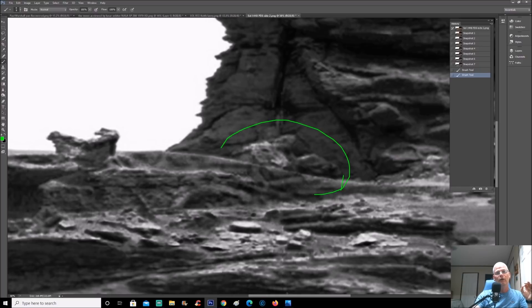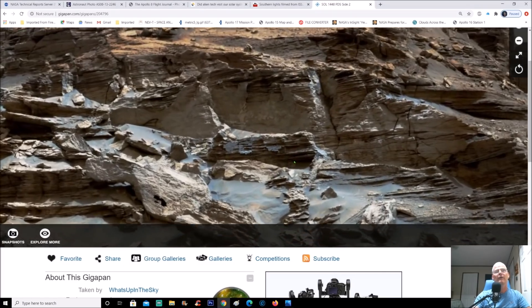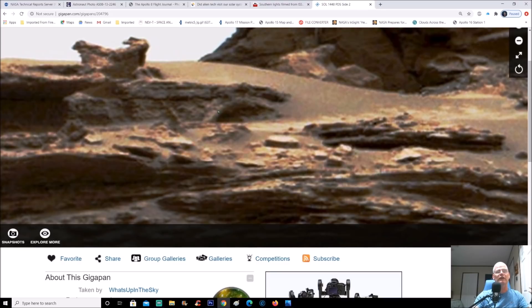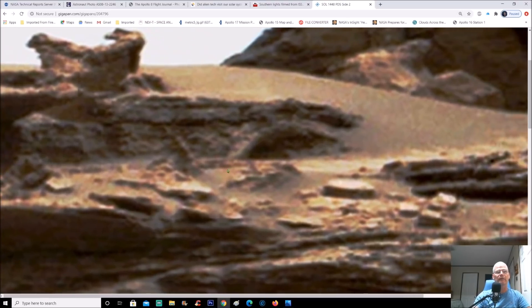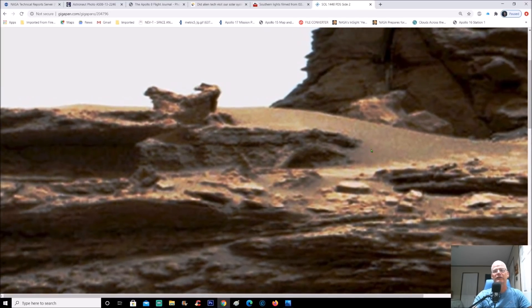Whatever these things are, I think it's cool. It would make sense if this is truly down at the bottom in the pan that this is some kind of wall structure. Here it is right on top — the way this looks, this right here in the front, it looks like it's not that far from the very tip to the actual arch, so it's hard to tell. But let's say it's actually a couple of feet into it and this thing is actually bigger than what we see — we don't know. Another interesting little piece right here — it's kind of rounded, has this piece going off, and in the back there seems like there's a lot more to this stuff. We're only seeing the tip of the iceberg.